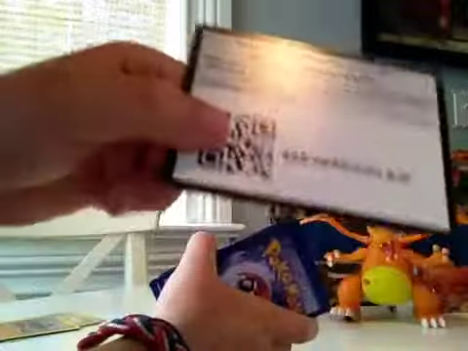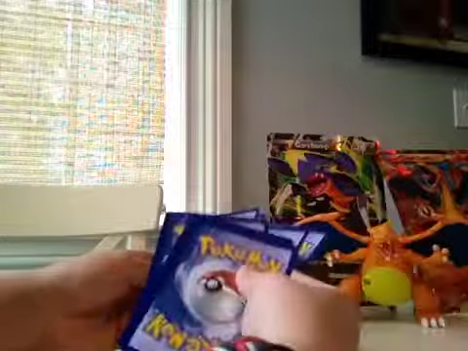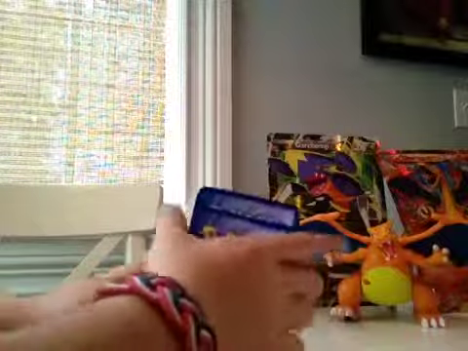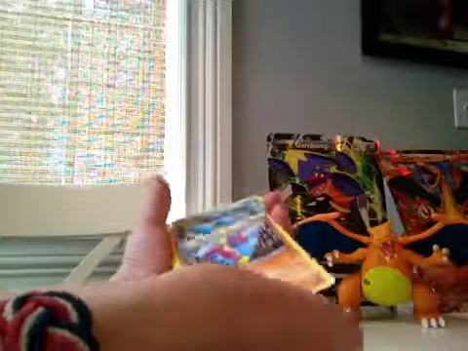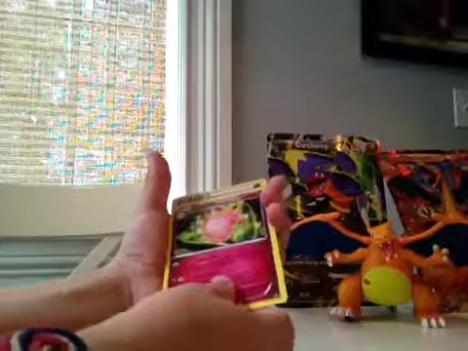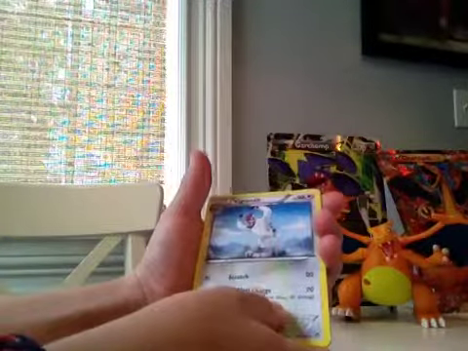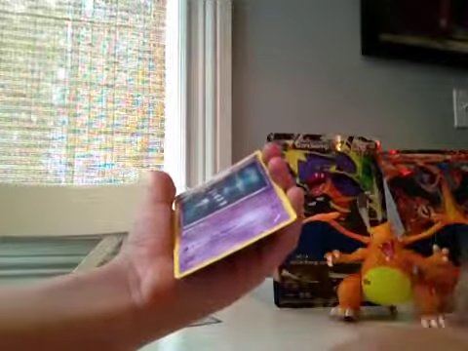I'll give away the code. Focus. Little card trick. Three. Bellsprout. Minfu. Clancher. Whatever. Magmar. Pikachu. Clefable. Leaf Energy. Whoop. Vigoroth, whatever. Jinx. And Gothelita.